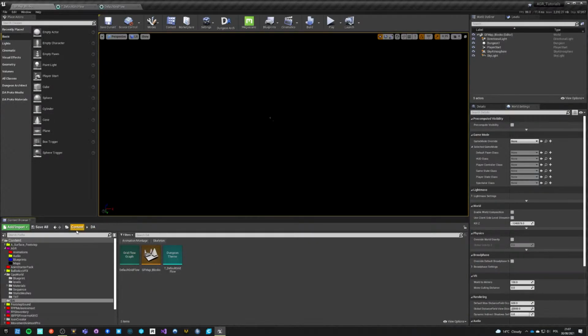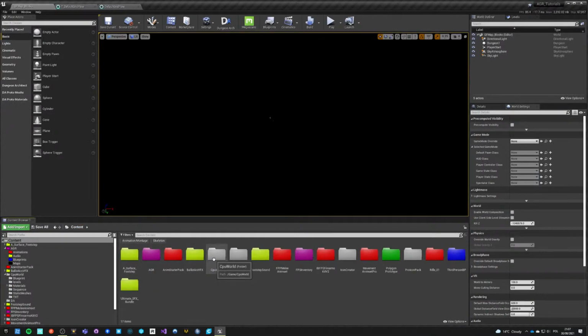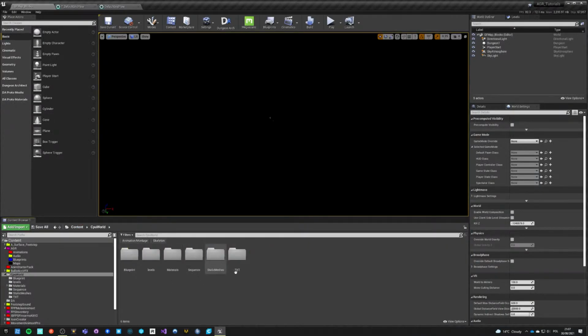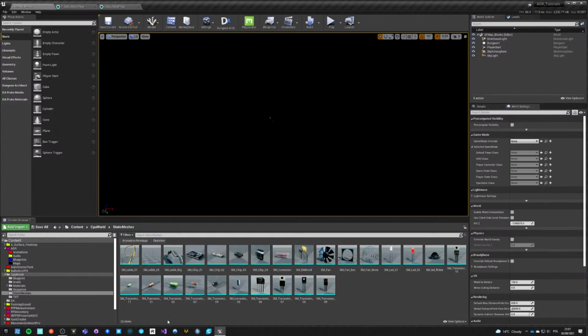Let's get here and say static meshes. And what am I looking at? Oh, okay.